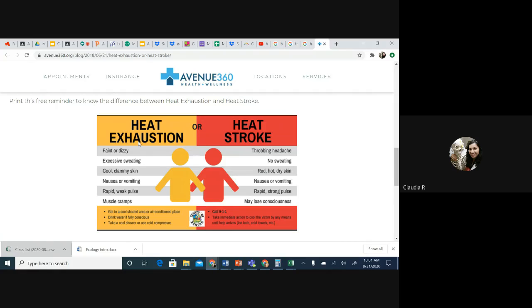And so you need to look out for these symptoms and you need to be able to bring your body back to normal. So you may need to take a break and let your body cool down. You need to drink water. You need to go find some shade and that'll bring you back to normal. If you leave yourself out here and you continue to push your body out of homeostasis, that person can die, right? You can get some very serious reactions here. You may lose consciousness, for example. You all probably heard of little kids that are left in hot cars.